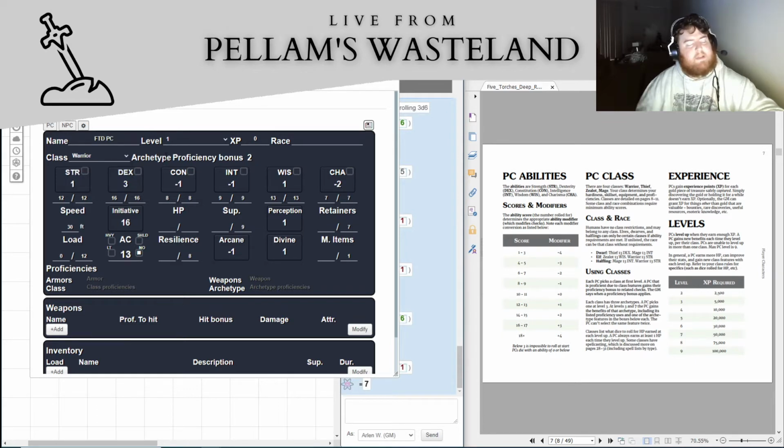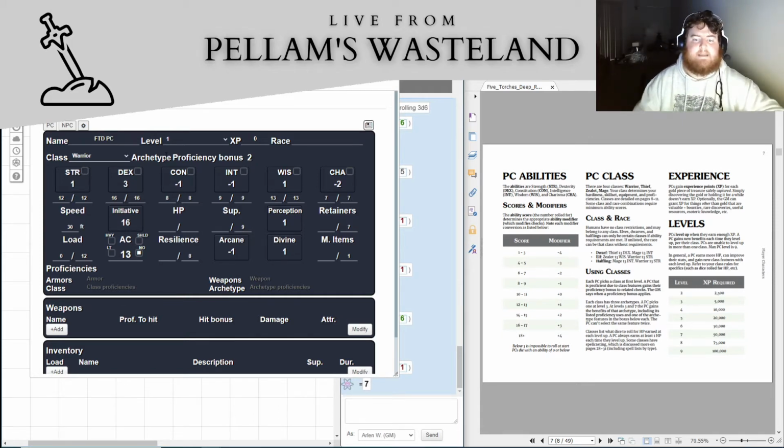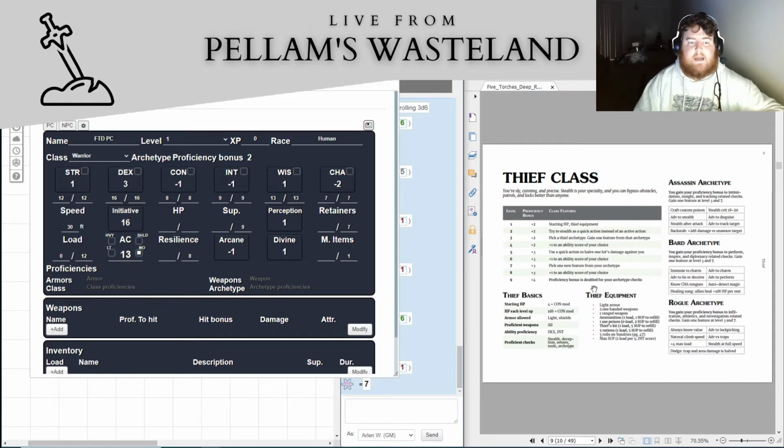But one of the cool things about this game is that every class has a set of archetypes, and the archetypes basically define how things work in terms of stuff like barbarians or rangers, right? So the warrior class has a barbarian archetype and a ranger archetype that add proficiency and special abilities that sort of work like those classes.